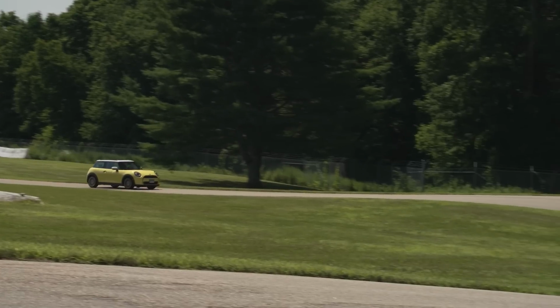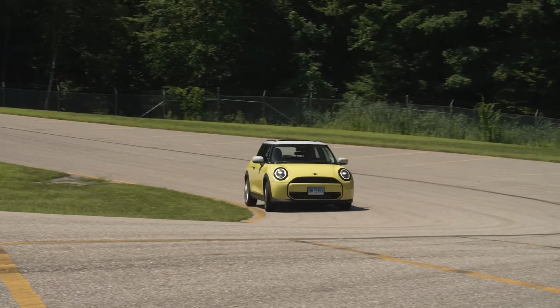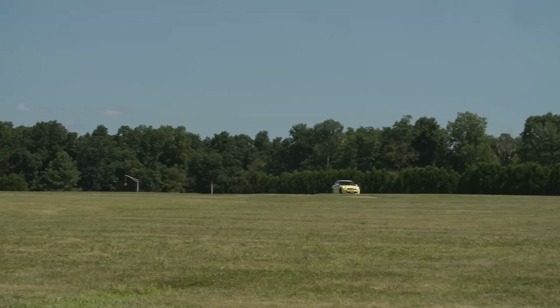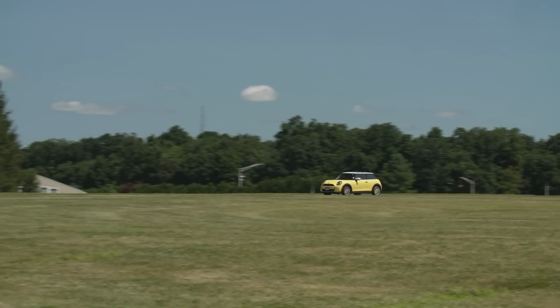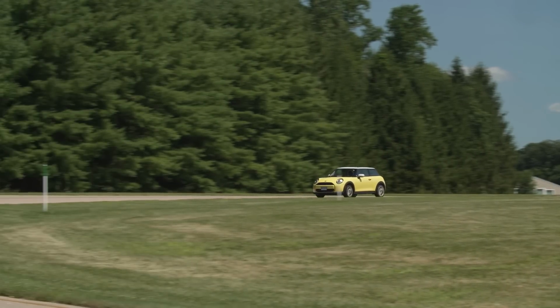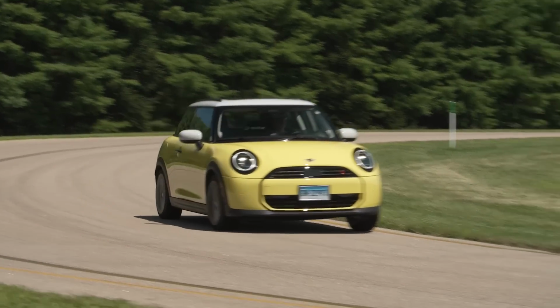And in our logbook, a lot of people complained about that, but I think it's very appropriate for a Mini. I got in it having driven a lot of Minis, and it's exactly what I expected. But I think it is a little bit cushier, a little bit more livable. Part of that is maybe because it isn't a stick, and that adds to some of the things you have to do as the driver, rolling through the gears and things like that.